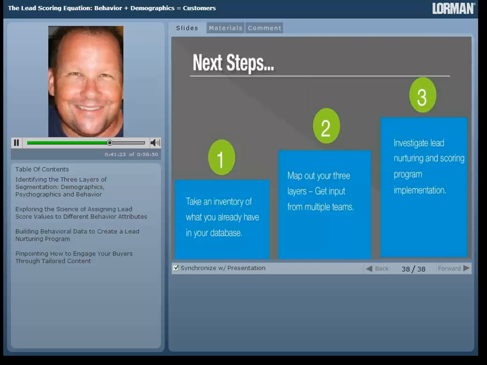Yeah, it's a great point, Linda. And I think one of the key ingredients, or at least the secret sauce, is having the sales and marketing team well aligned to make sure that when you're going down this path of identifying your personas or lead scoring, everybody's on the same page. I think that's a really key point.